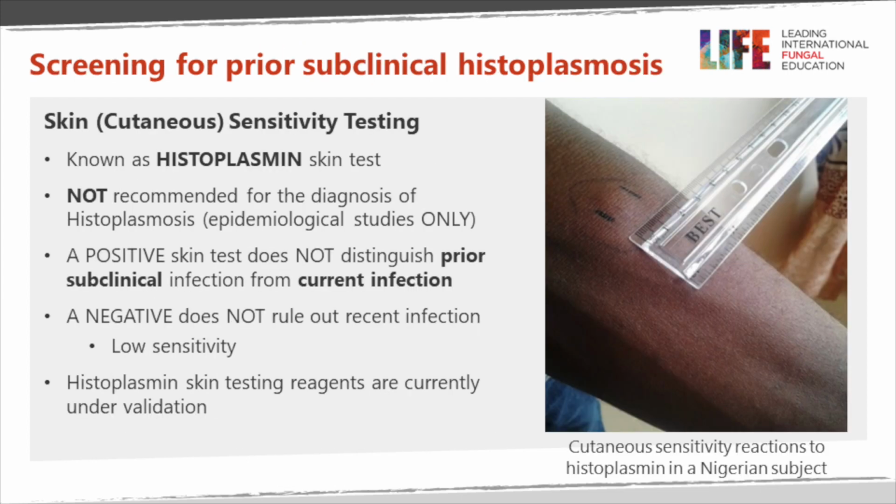So you can do these skin tests, which are based on latency and prior infection. And this is an example of a study that we conducted in Nigeria of a positive test. And you measure the diameter of the wheal, which comes up after 48 to 72 hours. And that tells you if the patients have been exposed to infection. Histoplasma probably cross-reacts with Histoplasma duboisii, but based on a limited data set, and therefore it might not distinguish those two infections in Africa, but outside Africa, probably pretty specific for Histoplasma. And a negative test does not rule out current infection or recent infection because it's got a low sensitivity.